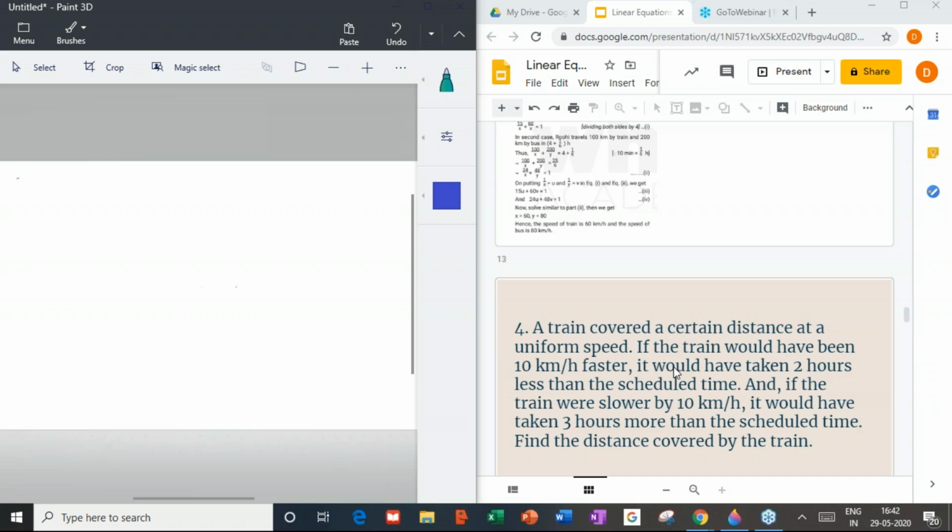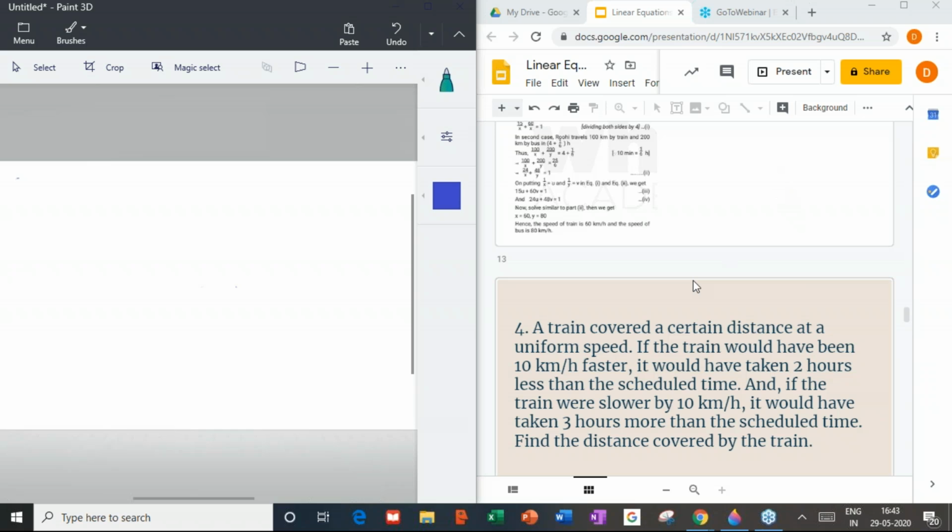The train wala question. That train covered a certain distance at uniform speed. Anybody will volunteer to explain this question? Ah, somebody is volunteering. Nice. Okay, so Smera is going to explain it to you, Pratim. Hi, Smera, I've unmuted you. Yes, ma'am. Hello, ma'am. Can you hear me? Yes.